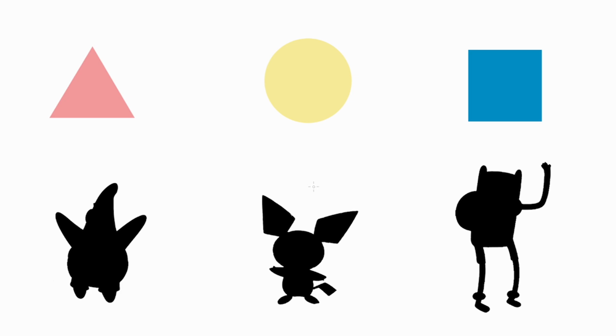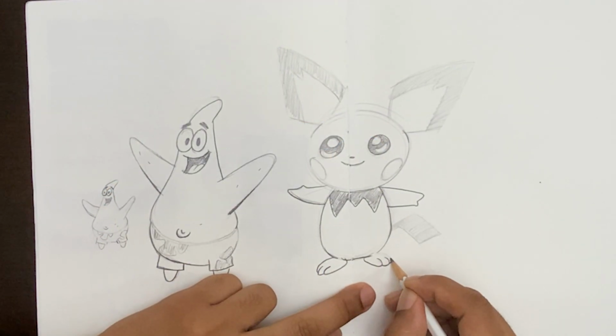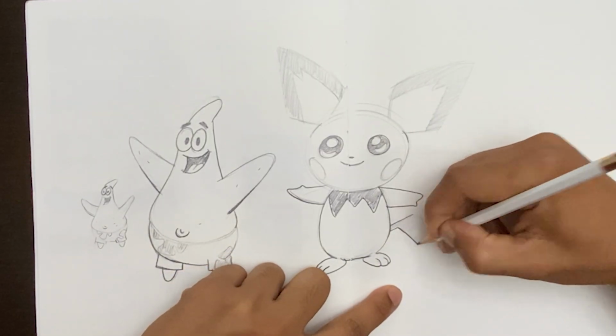And right above I have some shapes, some primitive shapes that are actually related to the characters beneath them. I'm just going to reveal the characters so that I can properly explain better. So now we know who they actually are. So in the case of Pichu, Pichu's shape language is predominantly made up of circles, spheres, and then it has a mixture of triangles on the ears to make the ears, and the legs are little circles. So I'm doing this very roughly. The tail is made up of a rectangle, right?